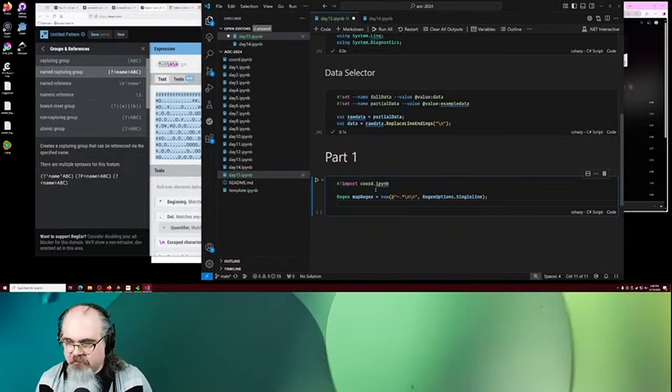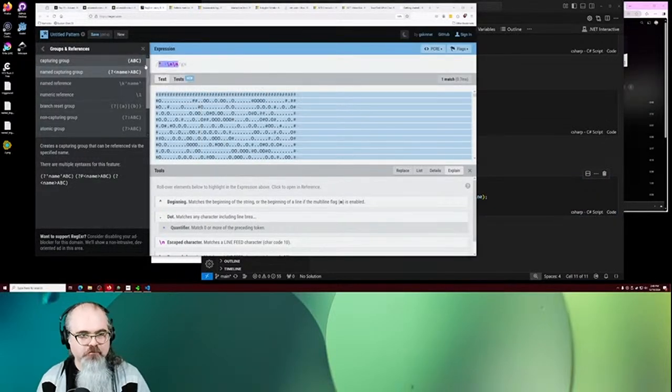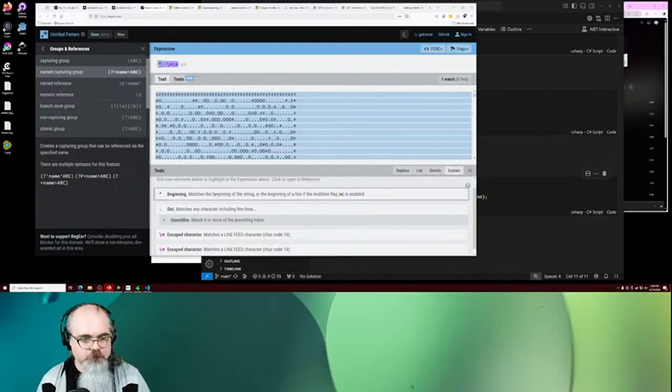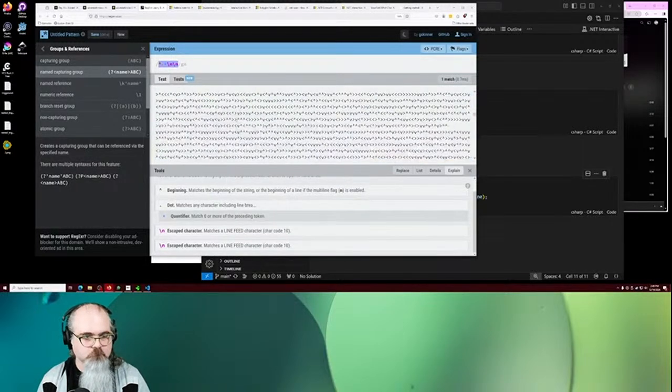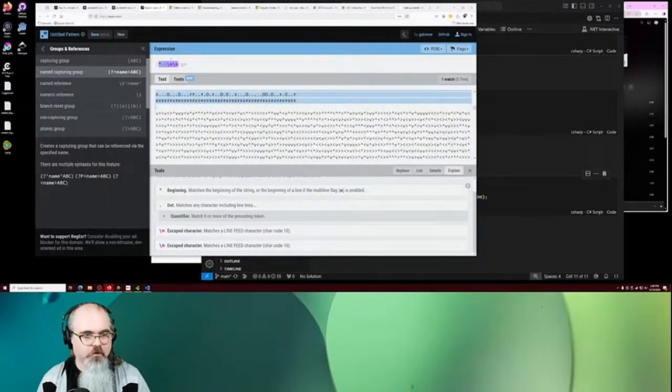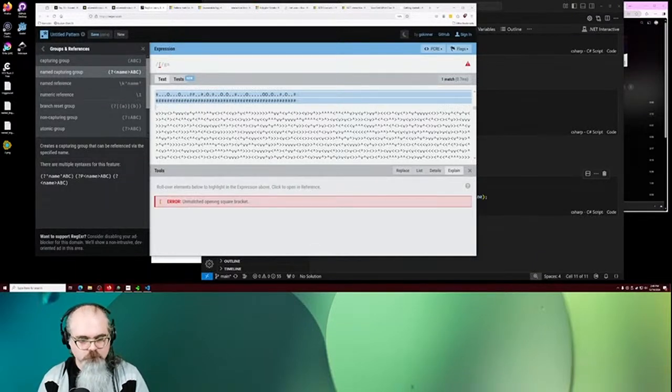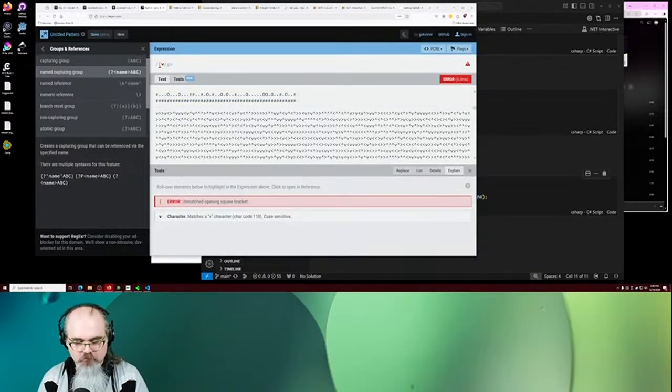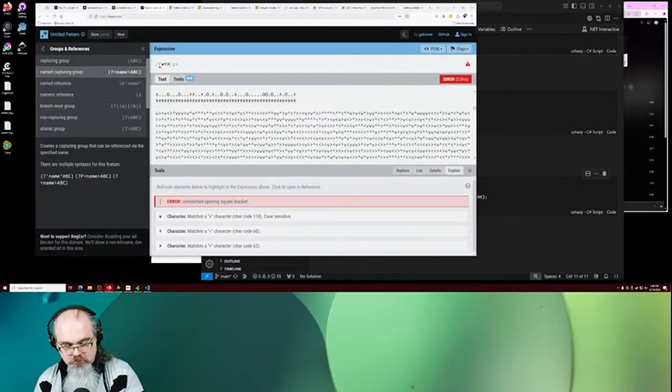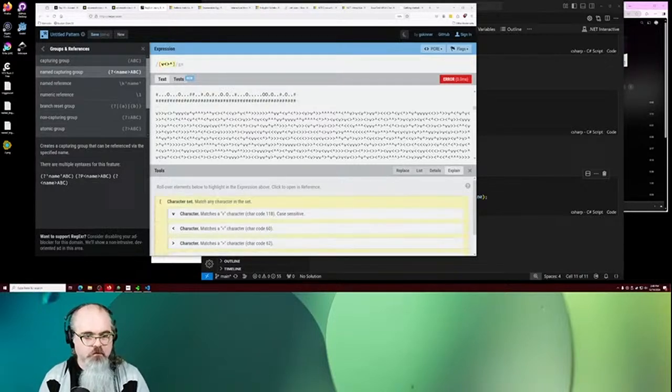Okay. And then the other thing we need here is our other regex, which is just going to be these 4 characters. V, caret, and new line, plus.